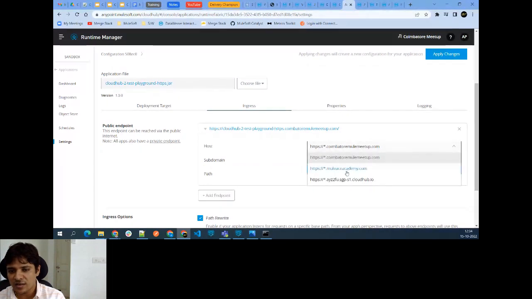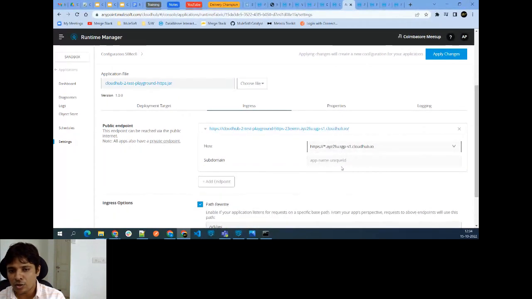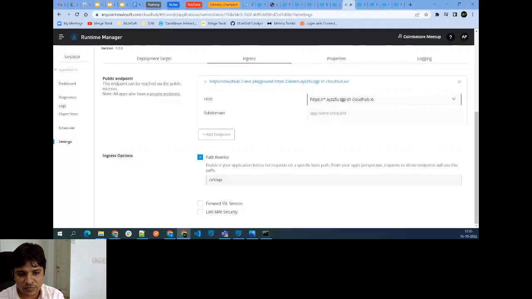So easy. You can select whichever TLS you want. Go ahead and do this. Clear? Any questions on this? Since I have less time, I'm speeding up a little. So is that clear? We can stop the public access simply by deleting this public endpoint.